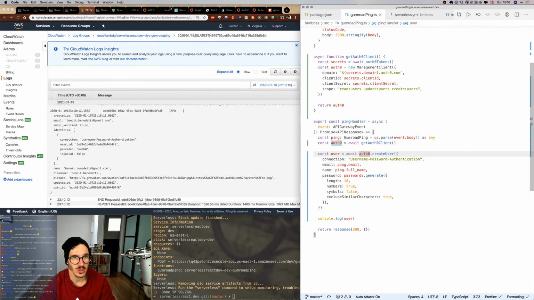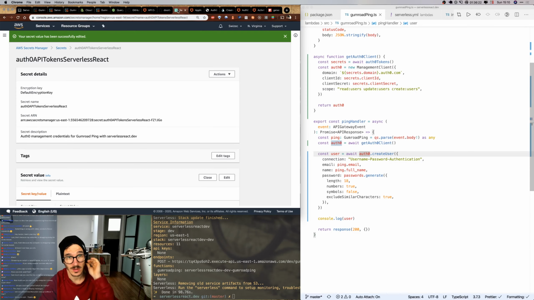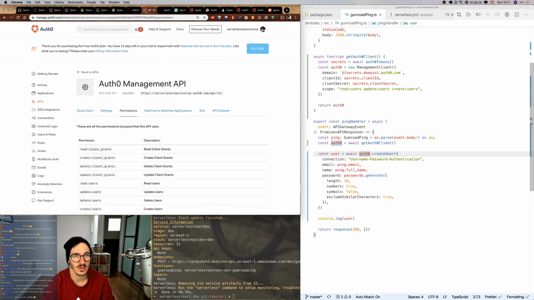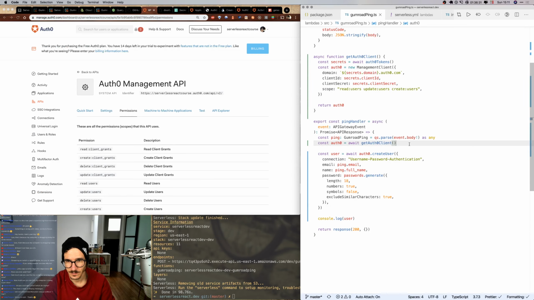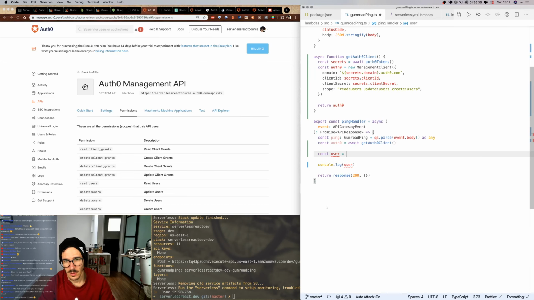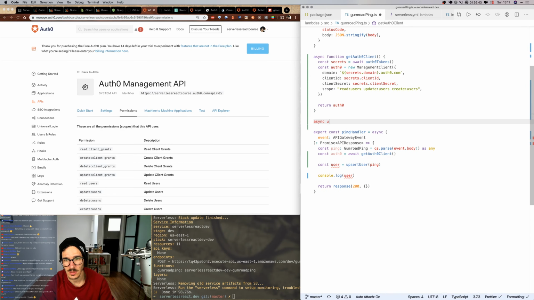Now let's make sure that when we send the ping again, we're not recreating the same user. So we need to check if the user exists first. So we're going to say user equals upsert user from our ping, right? So we're going to say async upsert user from purchase data, which is a Gumroad ping.